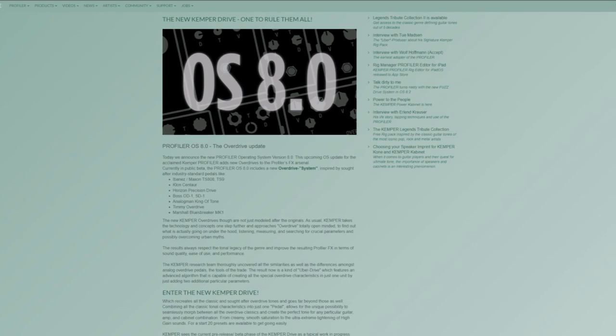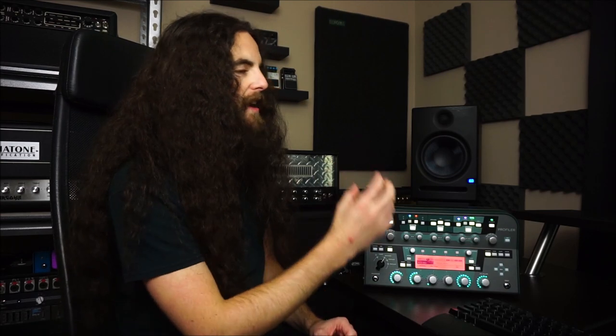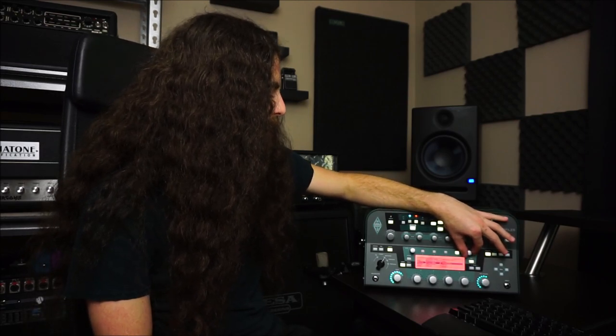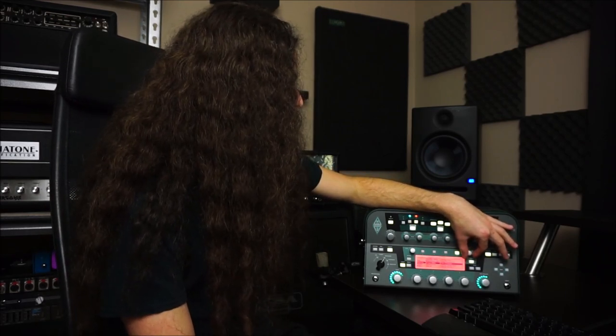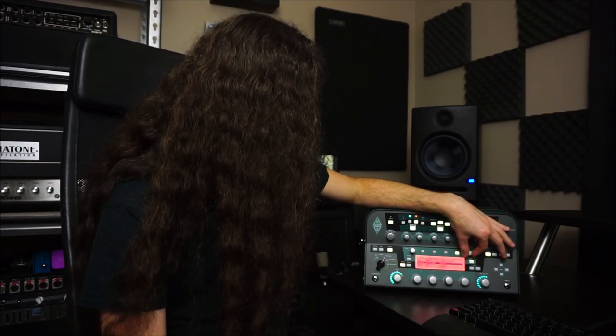This was introduced about a year ago at this point, and it's kind of an all-encompassing soft clipper, basically. Now, you have the standard drive, tone, and volume controls, but there are also definition, slim down, and mix controls. And these advanced parameters determine the clipping qualities, the filtering that's going on in that particular drive pedal. And they've actually managed to include different presets for everything ranging from the TS-808 to the Horizon Devices Precision Drive to Klon, King of Tone. You've got the Blues Breaker, some other stuff that I would never even play with, the Timmy, all kinds of good stuff.